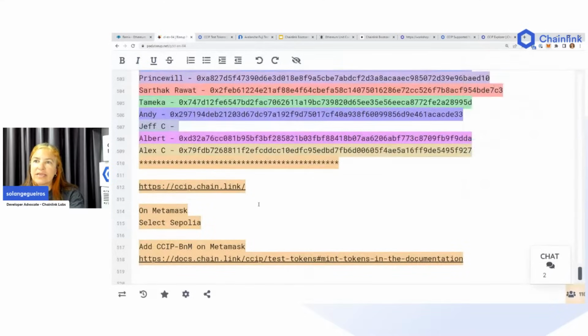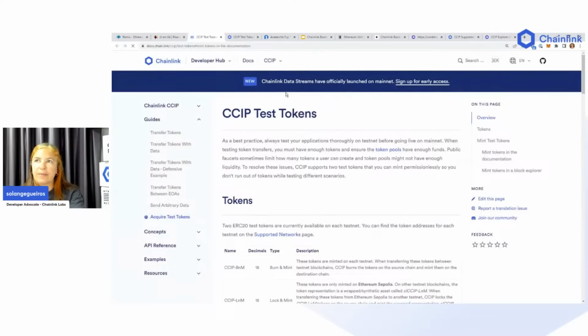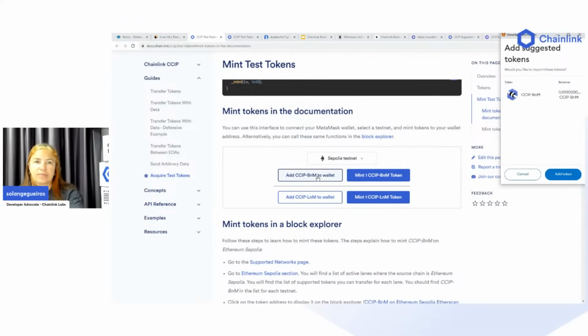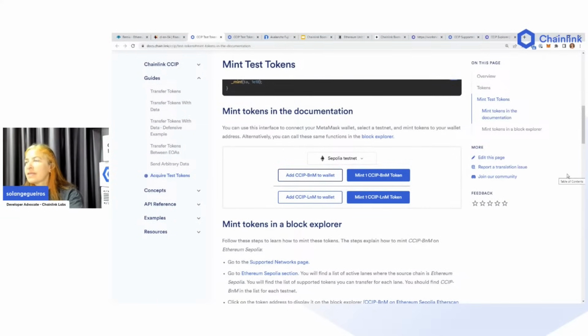Then look here. I'm going to the testnet tokens again. And I am on Sepolia. Add Burning Mint to Sepolia. And it seems that is right.